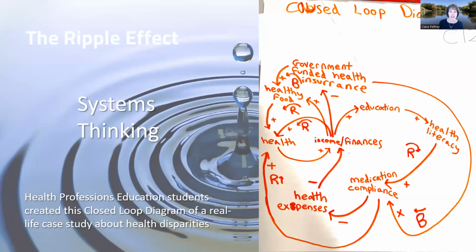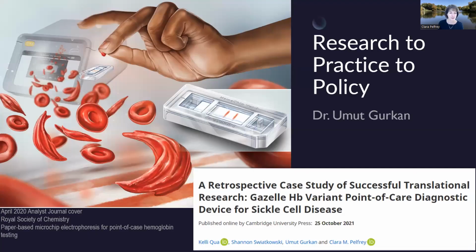And it basically helped connect all the pieces parts of one of those cases. And it'll say if it's a reinforcing loop and whether it has a positive effect or a negative effect. And this is how systems thinkers approach these sorts of really wicked problems. So that encouraged me that we were having multiple ripple effects. So I'm going to switch gears a little bit now and talk about translational science case studies.